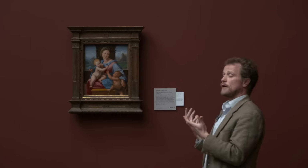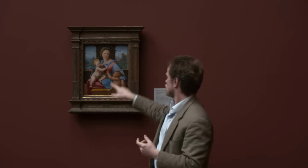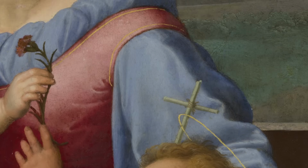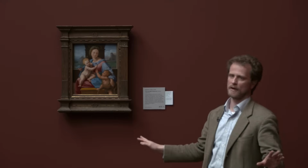The gilding, the halos, and the red of her dress is lined with actual leaf gold, and this is an old technique that you see in older painting, and that progressively at this time becomes less and less used. And this is maybe Raphael's last use of it. He made use of it in the Stanza della Segnatura and is using it here, but after this he drops it from his painting because it is an alienating element.